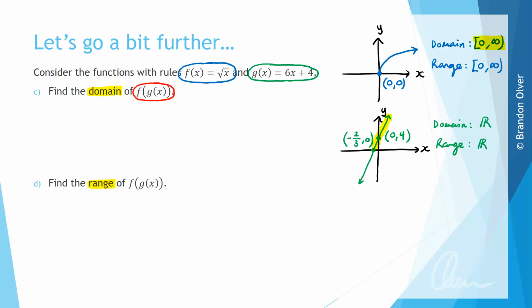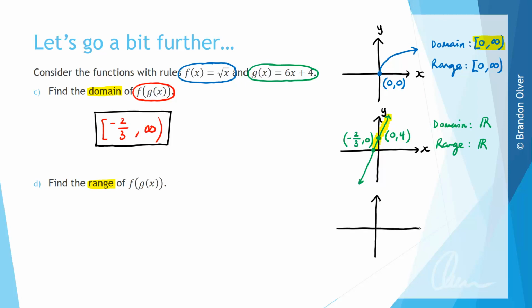And those values can then fit inside of f of x, because that's the composite function, it's f of g of x. So they can fit inside of f of x, because we're allowed to put 0 and positive numbers inside there. So that means the domain of the composite function f of g of x is going to go from negative 2 on 3 all the way to infinity. So when we use that as our domain, when we put those x values into g, they give y values out that are positive or 0, which are then allowed into the function f, which has the rule the square root of x. And now with that information, we could actually have a go at sketching the graph of f of g of x down here.